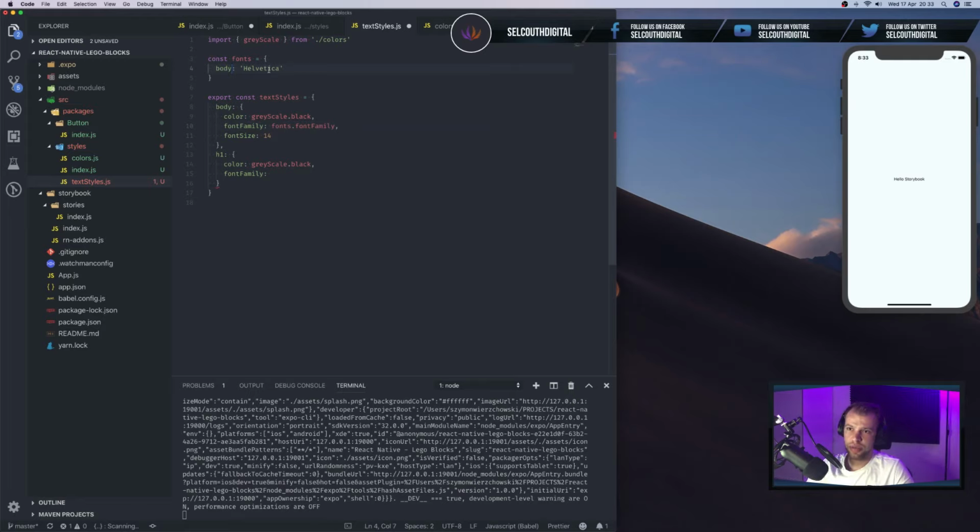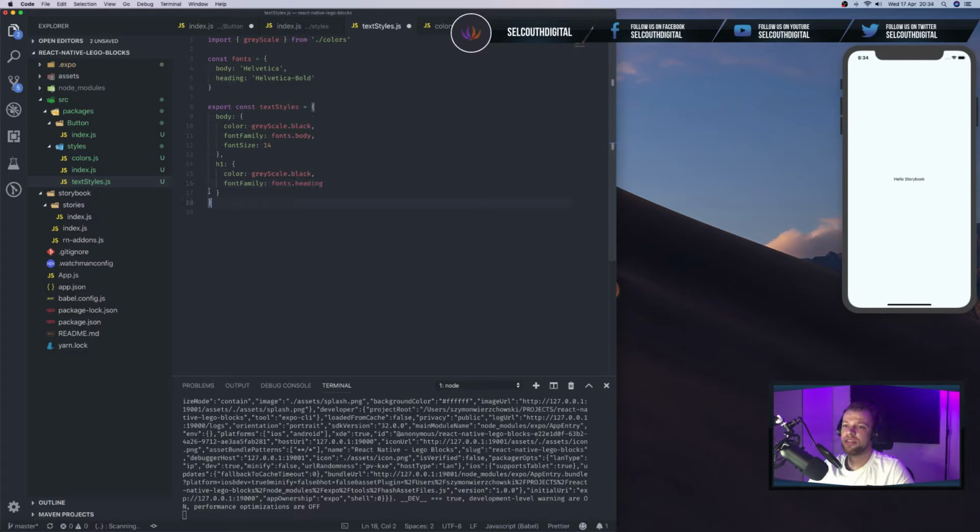Maybe I'm actually going to call it body, fonts, or maybe, yeah, fonts body. So then, basically by doing this, I can define different ones. Let's say there is going to be a different one for a heading. Helvetica, bold, I can't remember what the name is, but let's just use this as an example for now. So then I can define my font family for a heading, which is taken from the fonts object.